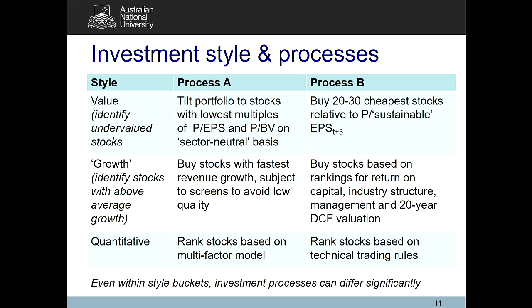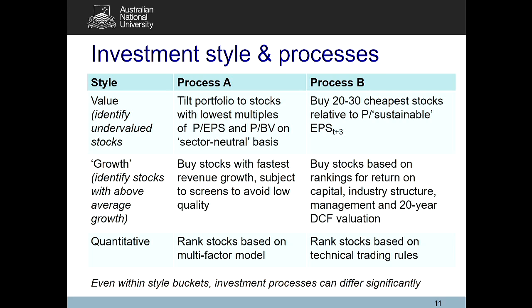Let's say you want to find some value managers. Now, value managers aim at identifying undervalued stocks with the view that in time, the market will realise their mistake. So they buy them while they're out of favour with the market, and then they enjoy the price increase when the market realises that they are of higher value than they believed.